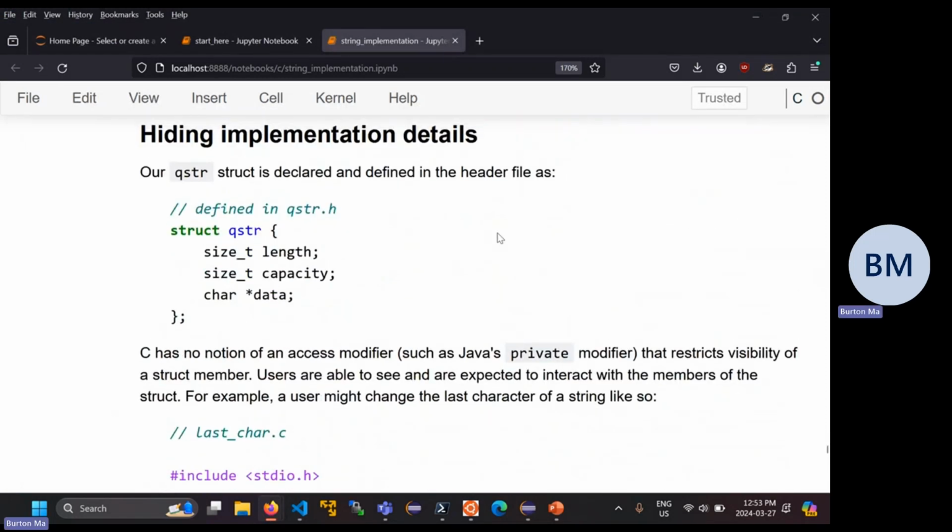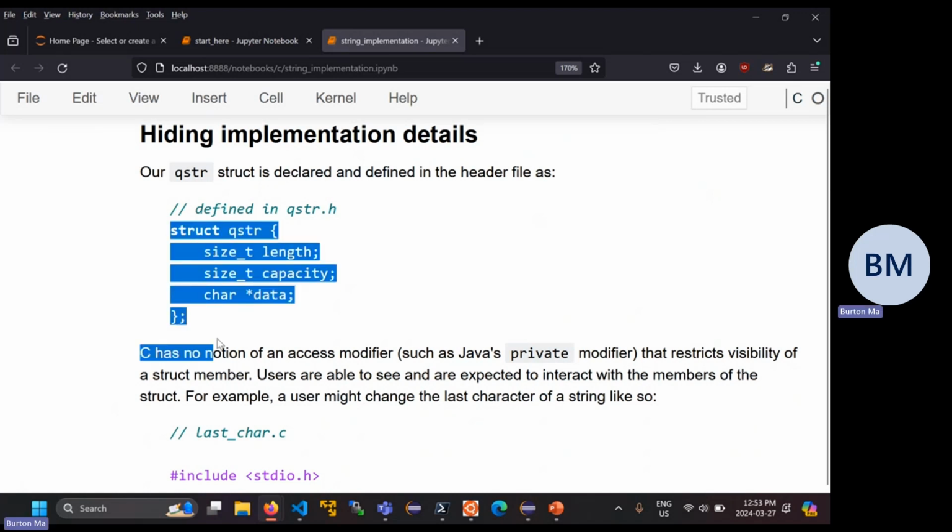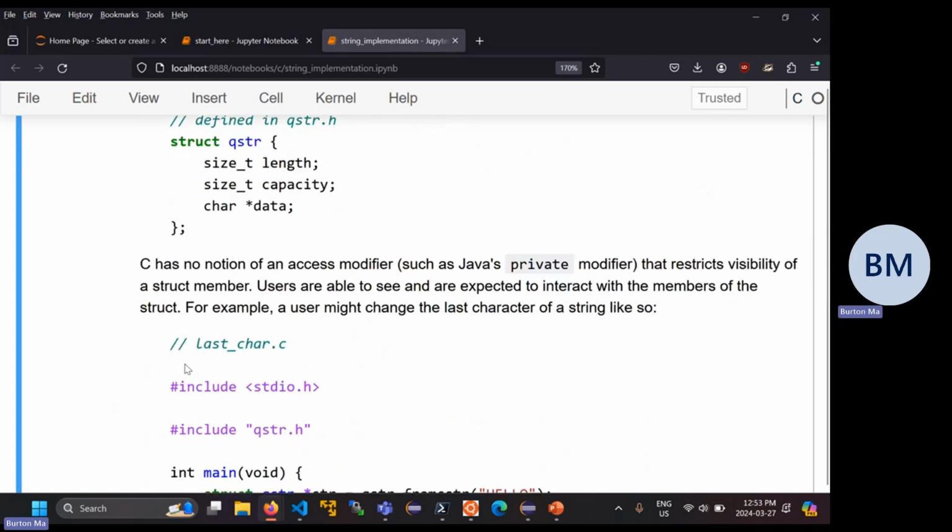So in languages like Java, one of the important design considerations of the language was that it should be possible to hide the implementation details of a type. So a Java class can hide what fields it's using to store its information. In C, if someone has access to your structure, they have access to your members as well. So C has no notion of an access modifier.